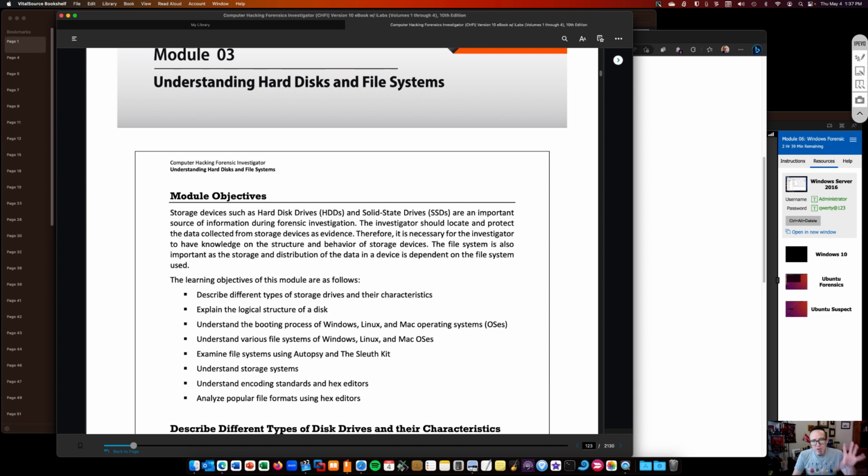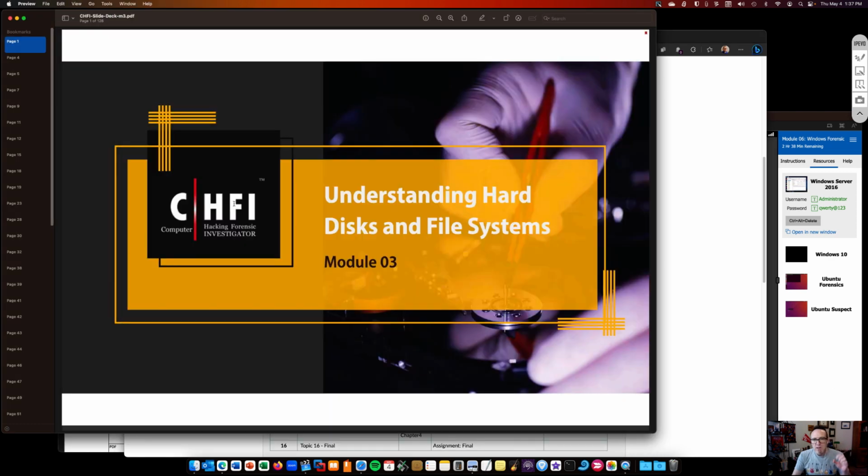So what I'm going to do here is just go over the highlights of what this CHFI Module 3 has. And I want to show you a couple of examples of at least Autopsy, and then of course a hex editor and how it's useful. Anyways, when we look at this module, there's a lot. I bookmarked some stuff. I'll probably fly through these a little fast. I want to leave a lot of this detail for the other videos and or for you to explore in the actual readings, and also the lab system.